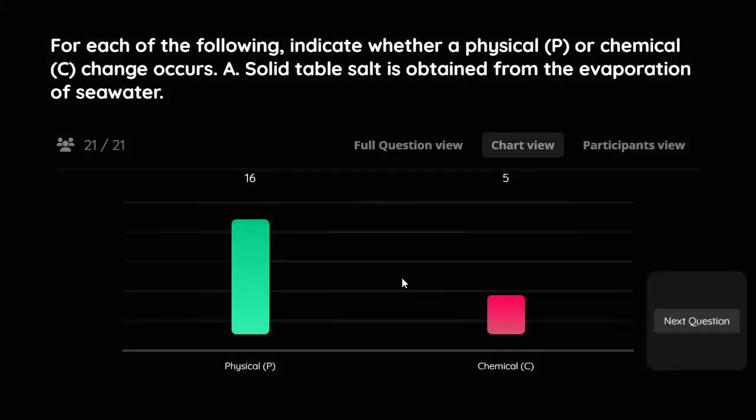The majority here is correct. All we are doing is separating the components of a mixture. Salt water, seawater is a mixture. To separate the water from the salt, we would just have to boil off the water. That's a physical process. We're getting the water to change phase. The solid isn't changing phase at all. It just stays behind.